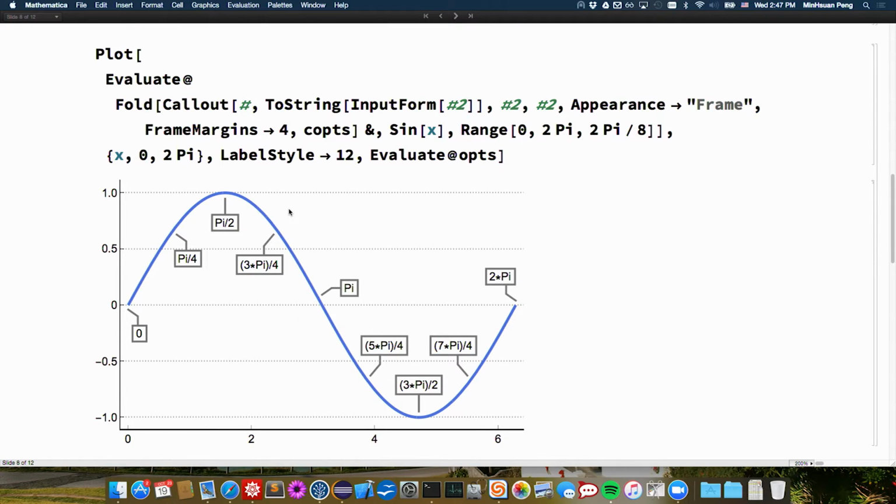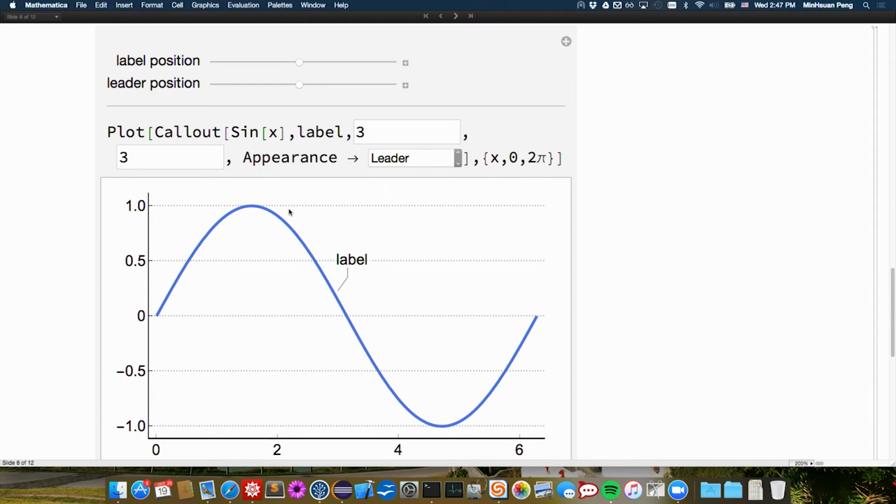Here I want to show you that it actually put some effort into finding where the free spaces are, so that it doesn't collide. Here is a manipulation I can show you. It will compute the y position according to where the leader is specified. Here it is not automatic, so it remains at the same y position. But if you change where the leader points to, then the y position will also change.